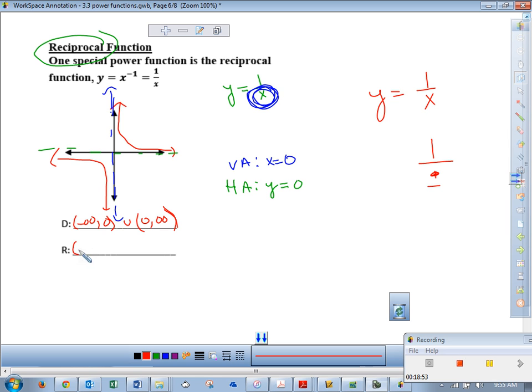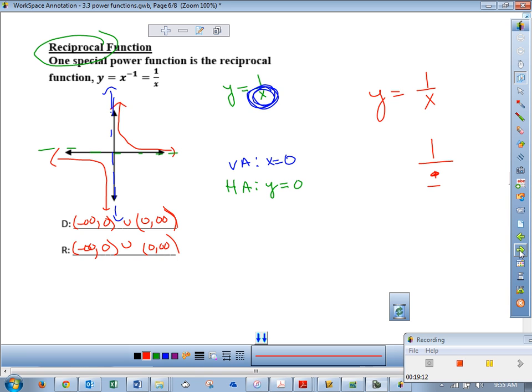So it goes the same thing. From negative infinity is how low it goes. Comes up to 0 height-wise, but never touches it. United with 0 to infinity. All stuff you pretty much did before. Those 2/3 power, 1/3 power, you did them, but not enough of them to really remember what was going on with those even roots and odd roots.